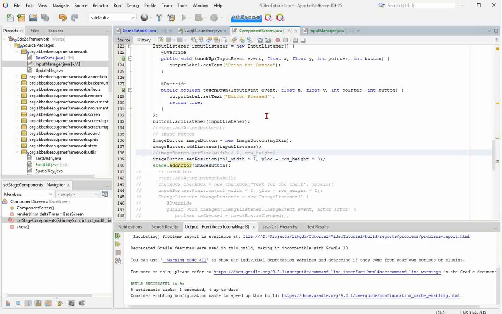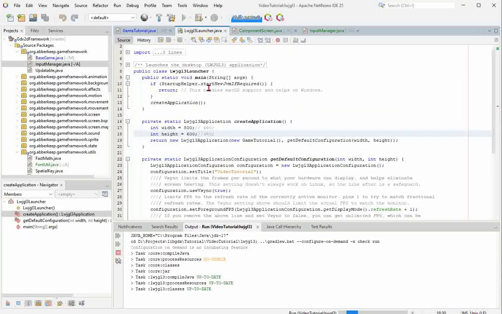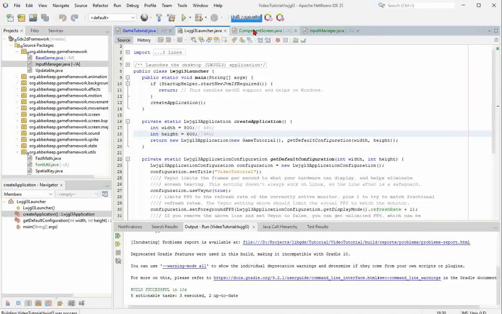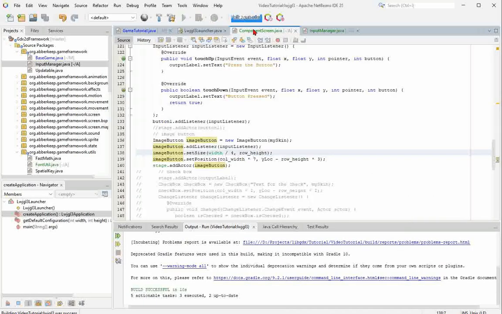And if I try changing the size, and so I'm just doing whatever the width is divided by 4 and my row height. When I run that, it actually renders it differently, incorrectly. So it's not set up to be that small of a text, or that it's not set up to be that small of an image.